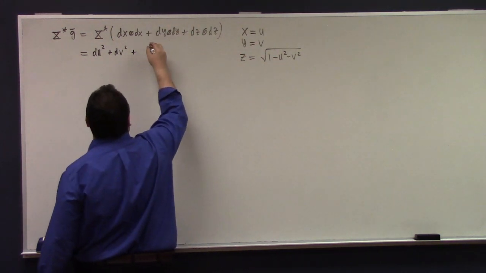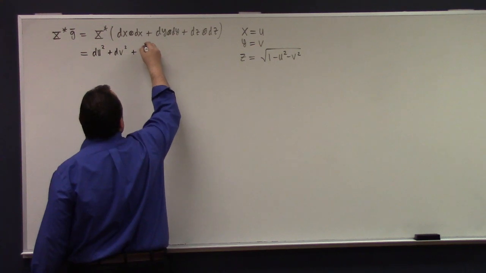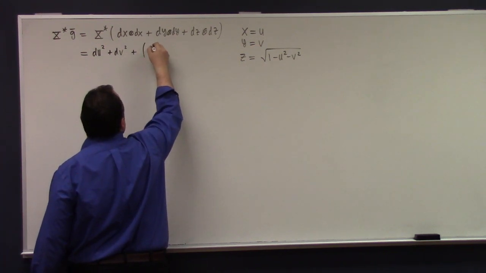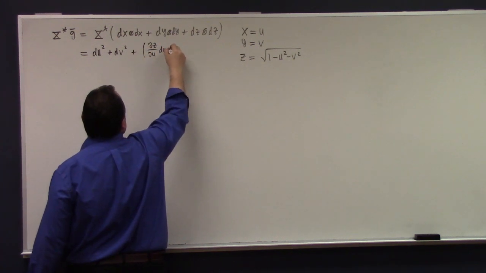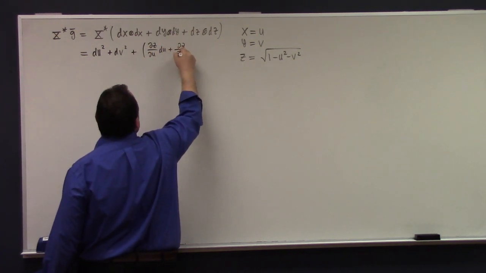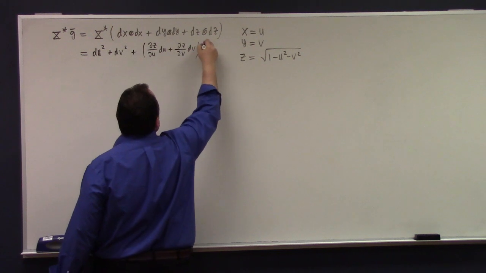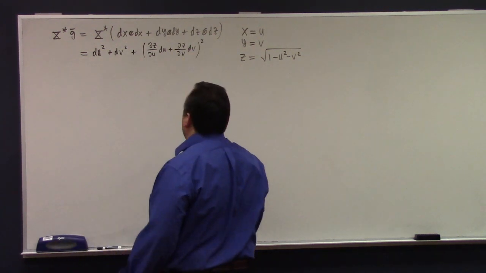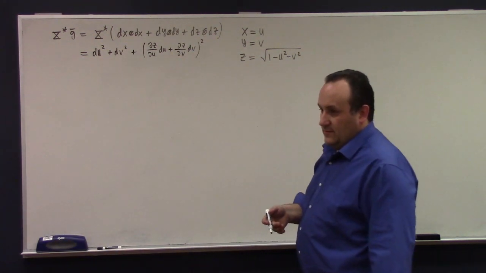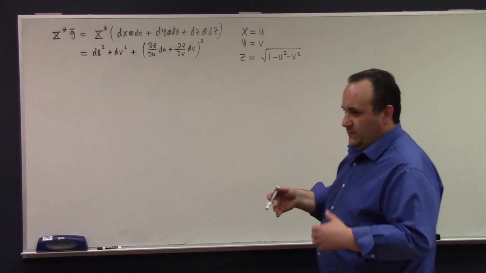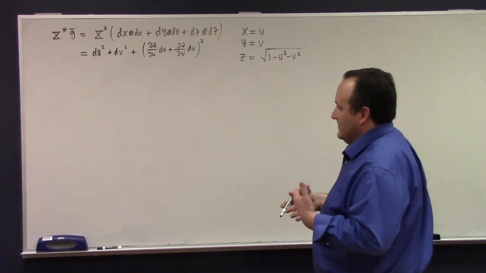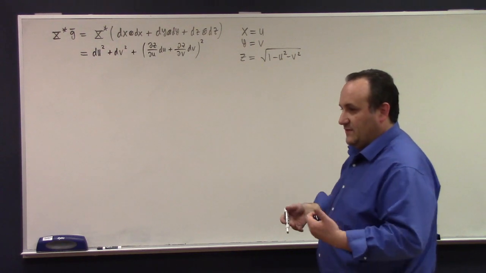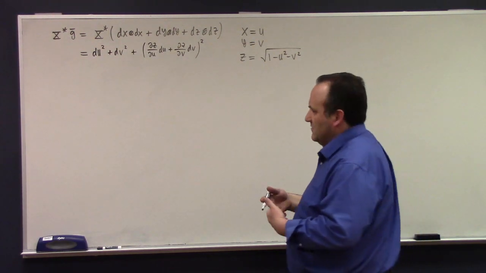over here we'd have, let me write out the things symbolically for a second here. So partial z, partial u du, plus partial z, partial v dv squared, in the sense of tensor product. Okay, so that square we need to understand is a tensor square, right? It's just a shorthand for tensor product of that thing with itself. So it's going to have cross terms, I think.